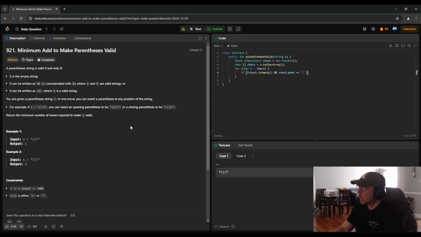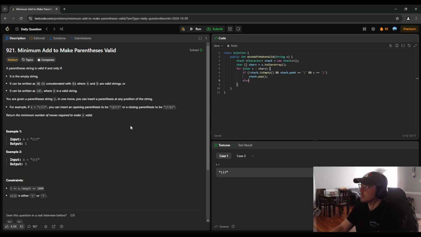Okay. And if our character c is equal to the closing parenthesis, then we pop: stack.pop. We pop our element.